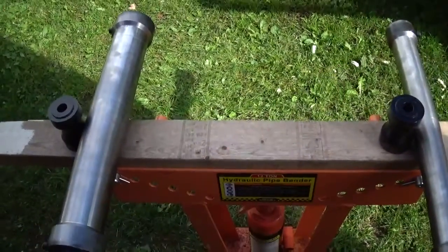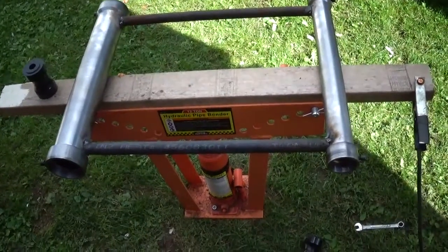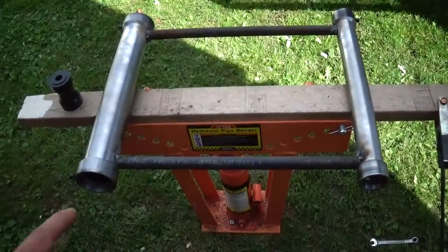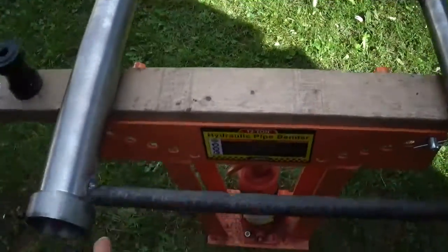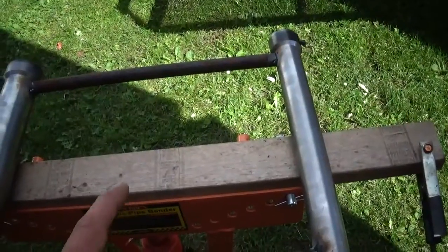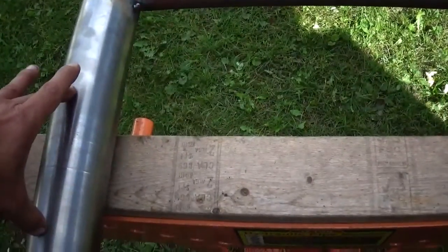I was thinking maybe measure from corner to corner. Alright, so I got it all tacked together. Basically how I went about making it straight — the board seems to be pretty straight because I stood both of these pieces standing straight up off this board, tacked in one, then flipped it over having it standing, and tacked them there. Also laying it down flat on here — it's true to the board. So it should be square.